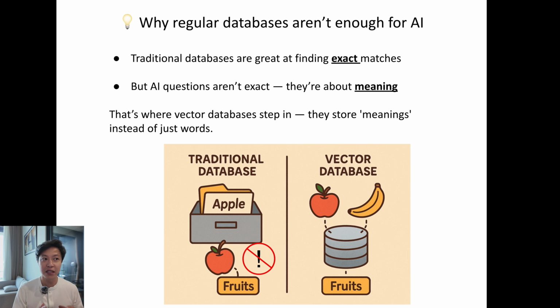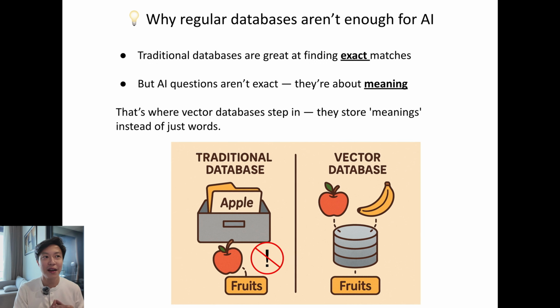So a vector database essentially is different from a traditional database, which is maybe like your SQL database, Excel sheet, or Google Sheet. It is great at finding exact matches. So to take a very easy example, if you have a value, which is an apple, it's not going to automatically categorize it to a category of fruit, because it's only finding the exact matches for something. Meanwhile, the way AI works with data is that they extract semantic meanings from the group of words. That's why they're so flexible and effective and are able to adapt to different kinds of questions, even if it's asked differently. So a vector database basically stores the meaning instead of the actual data or the actual words.